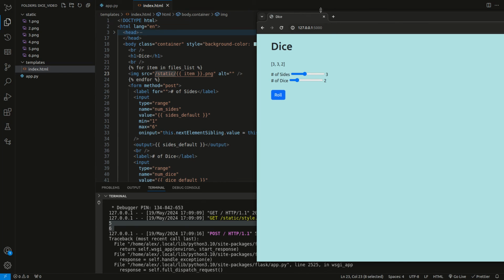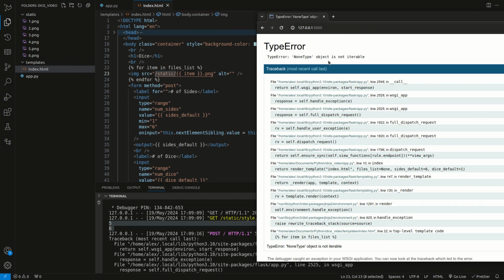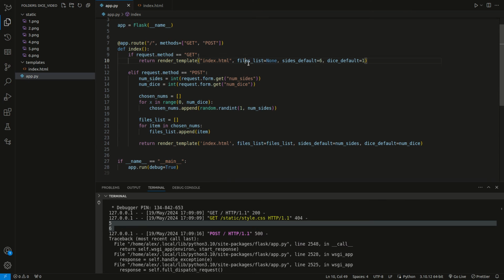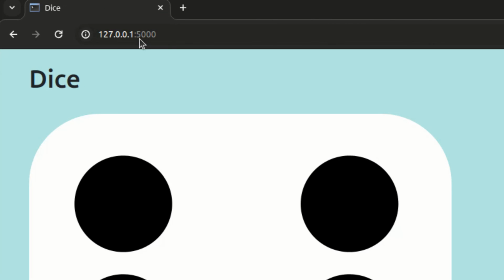So now let's go back to here. Oh yes, I forgot to change that. Okay, so it's not iterable, so we have to change this here. So let's just say that it is 1, because, actually, let's make it 6. So there's one, so this will say that there's one die and it's on the 6 sides. So here we have this.